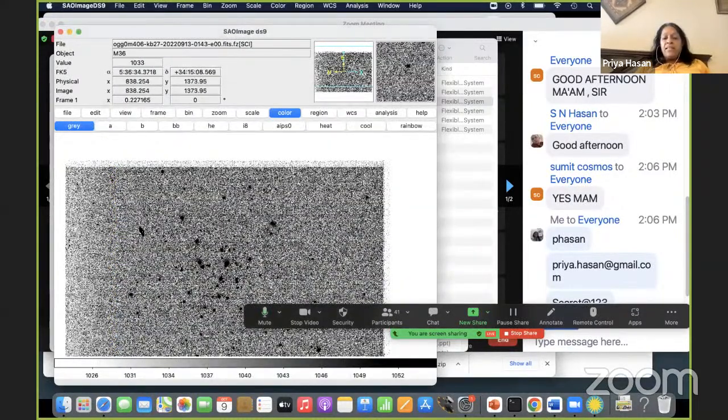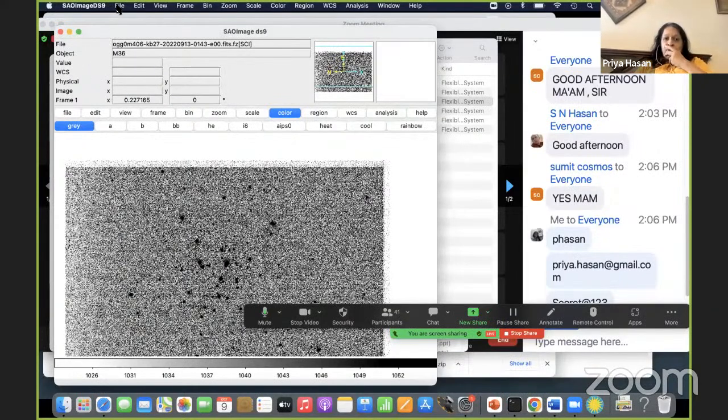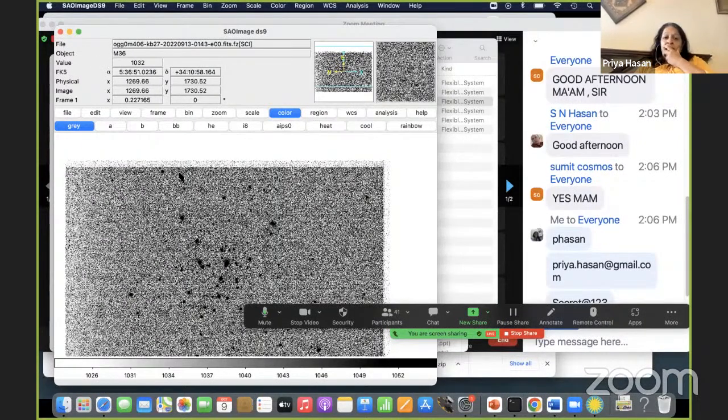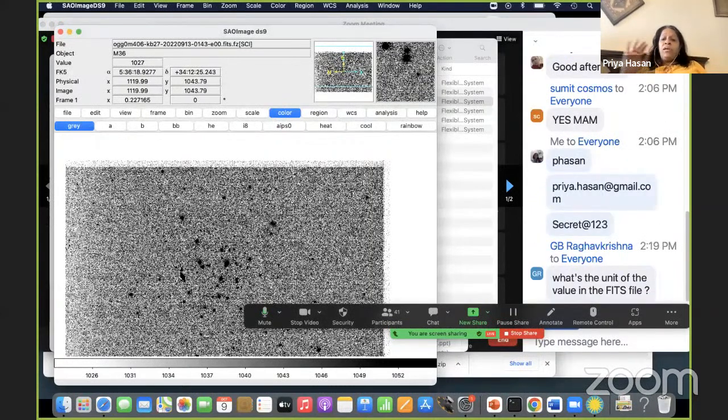So here you have this image and you can see all the details about the image. All the other images are also here. Now there could be a case where this image would be useful or important for you. When we are doing star clusters or catalogs, these images are not very important for us, because what we need is the catalog. We do not require the image, but we can use the image to upload our catalog.